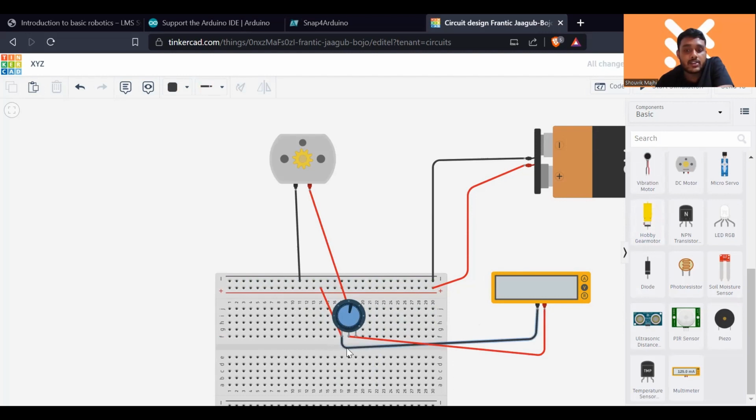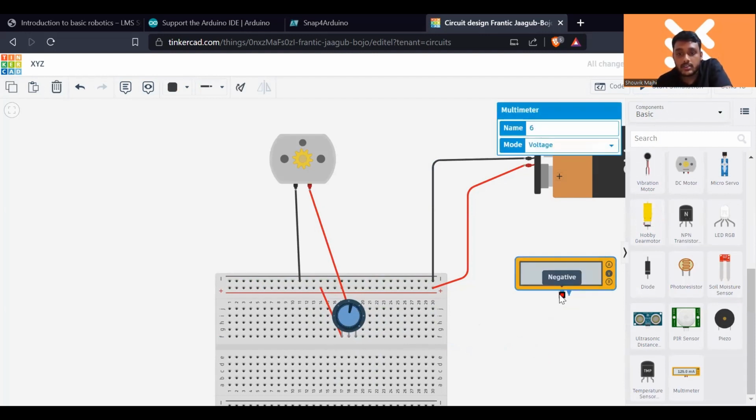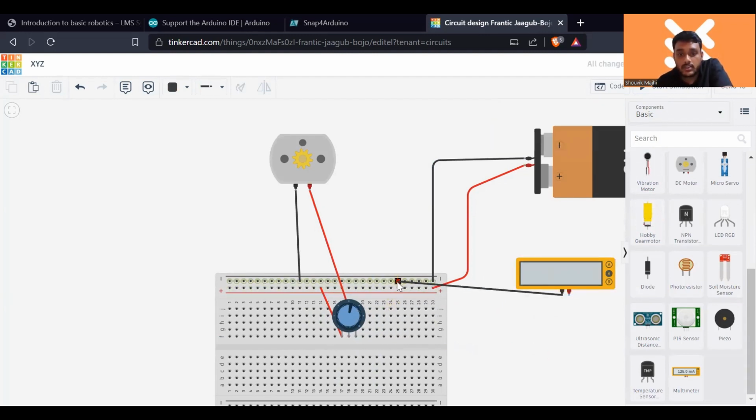That's why you are connecting it with a black to a negative end. If you want to take the resistance of the whole circuit, I have to connect it to these proper terminals, with positive and with negative. This will give me a different voltage, like this giving me 9 volt.